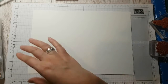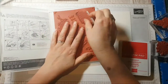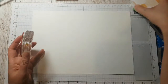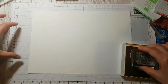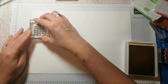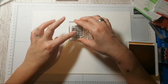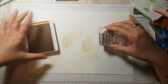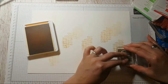Right. Let's just get some colour down, shall we? I'm actually going to start with this one here, just to get some yellow in the background. And I know this is a plan of a design that you've seen me do before, literally stamping through the middle, because what I want to do is cut this up into sections. Let's go that way with this one this time. I love this. It looks like a fragment of a piece of pottery or something that you might find in your garden, this stamp. So, you might even get 3. Oh, you get this really pale yellow if you stamp 3 times with the rubber. It's very pretty. Okay, and I'm sort of tucking them right in next to each other.